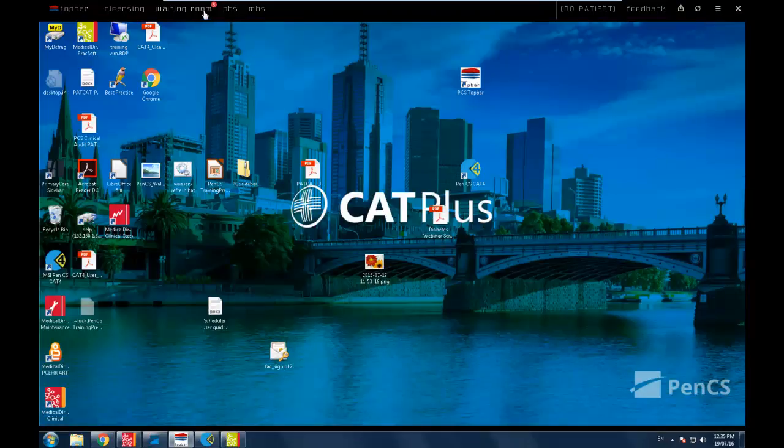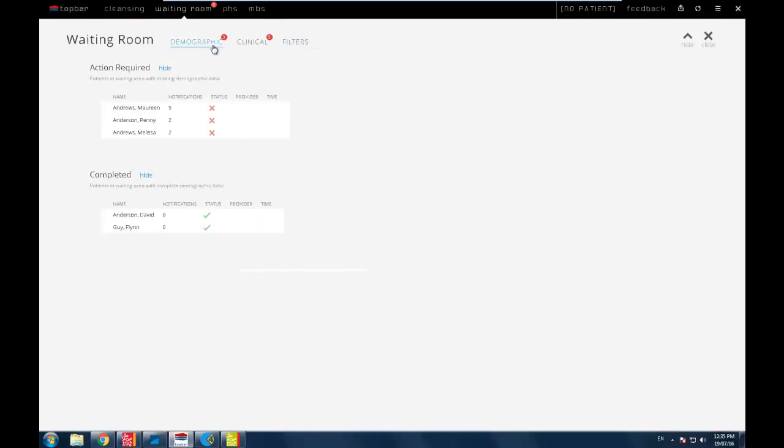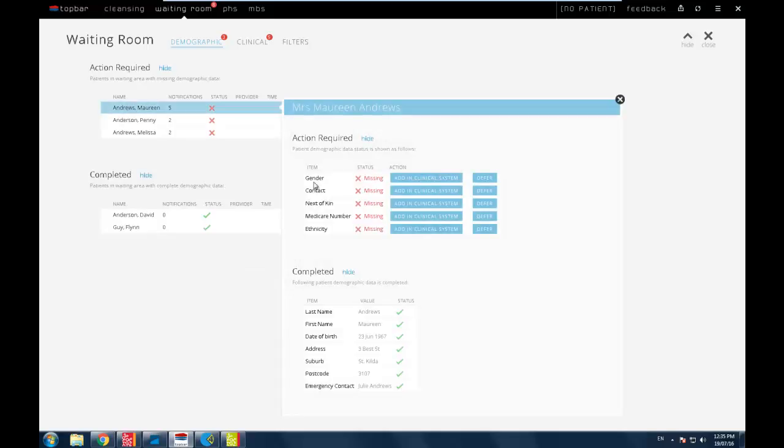So what's happening in TopBar is there are notifications in the waiting room app, and the way that is displayed there is looking at patients that are currently waiting and what, if anything, is missing in their records. So for Maureen here, she doesn't have a gender in her record, no contact number, no next of kin, no Medicare number, no ethnicity.